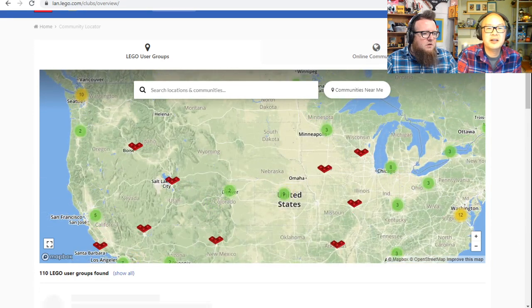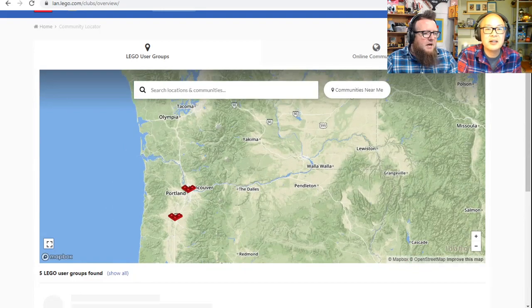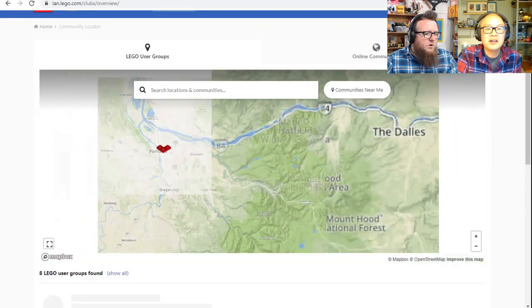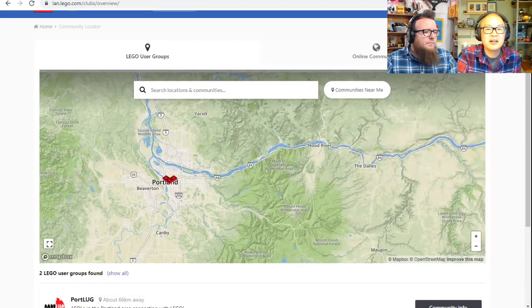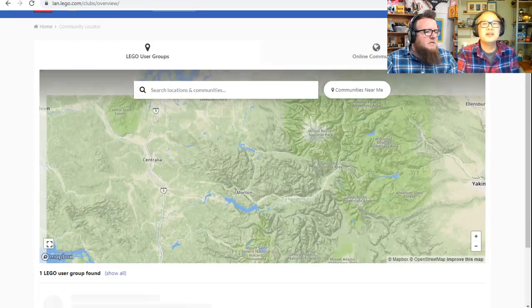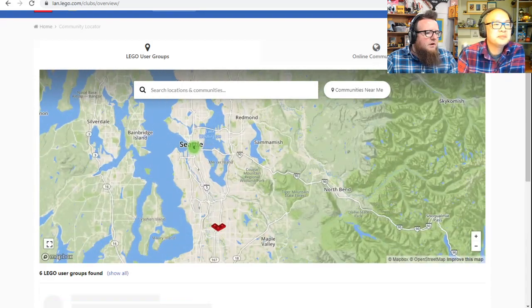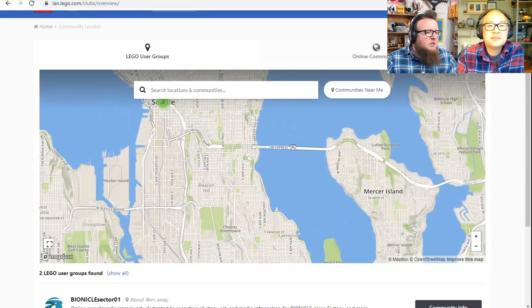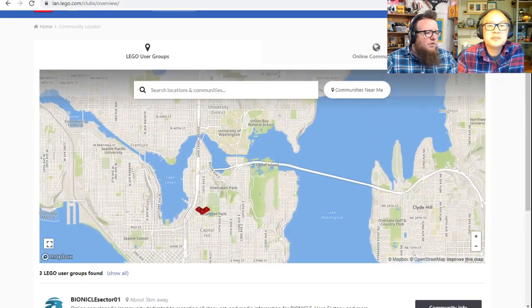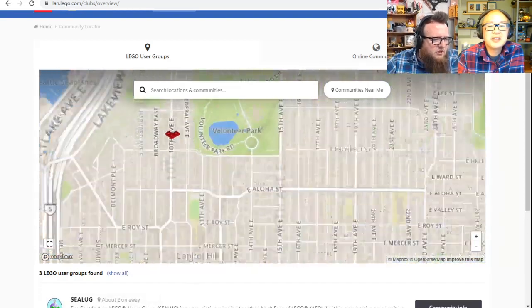You can see these LUGs expand out here. So there's two in our area. This one is the Port LUG, and then this one in Salem is technically the Great Northern Lego Railway. And then up in the Seattle area, what is this for? So it looks like the farthest north, and I don't know how they judge where these are located.